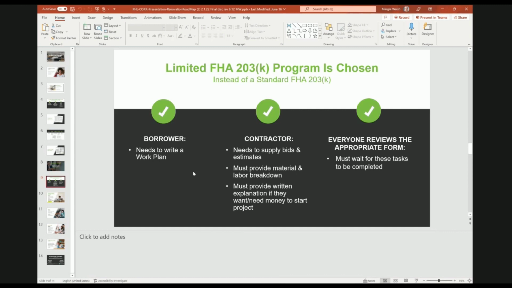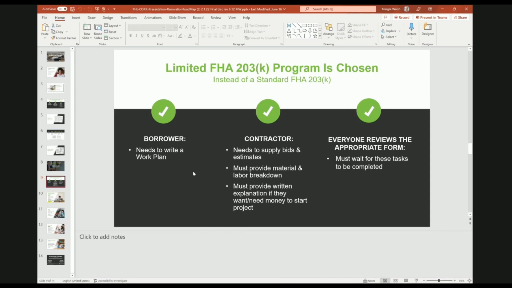So if you also had a conventional product, I'll show you some differences, a slight difference, but for conventional, if the total repairs, just the repairs alone, is $35,000 or less and no structural, that's when you could use the HUD consultant or one of our approved loan management companies, which I have another form.